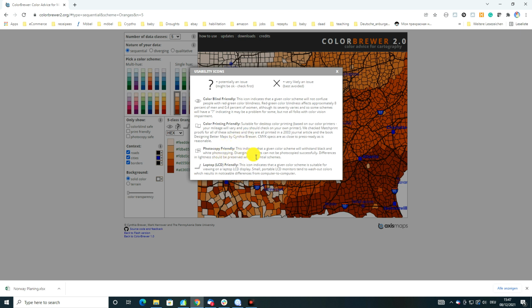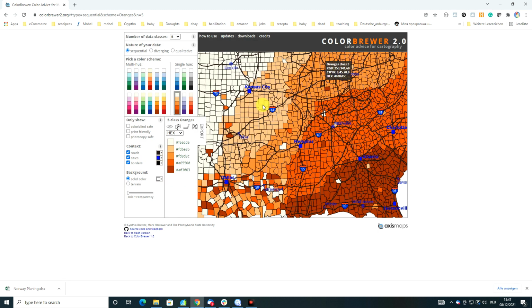Photocopy friendly indicates that data given in a color scheme will be good with photocopying. So depending on your intended use of your map, you could choose different of these options, and this will affect, of course, the color scheme that is displayed here.